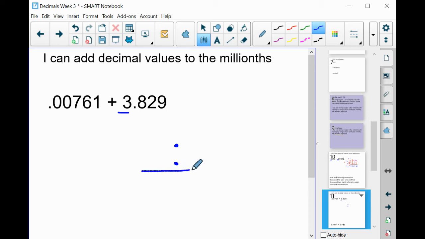Let's put our decimal in our sum as well. Okay, that decimal place value is not going to move at all. So we might be doing some regrouping from the tenths to the wholes, or from the hundredths to the thousands, or thousands to the hundredths, but these decimals stay in the same place. Okay, I'm going to go ahead and put my values in. I'm going to start with this.